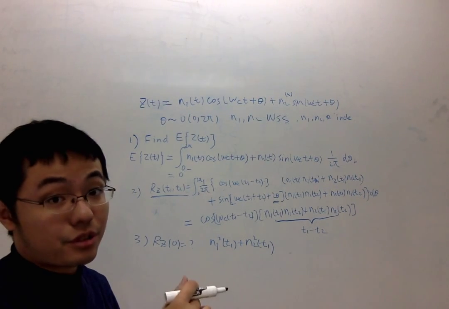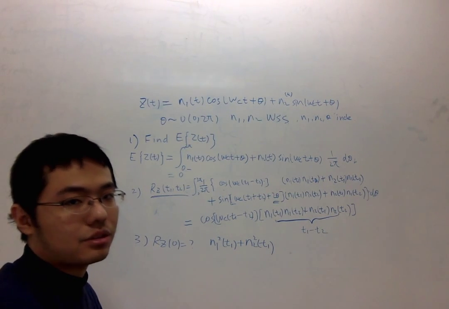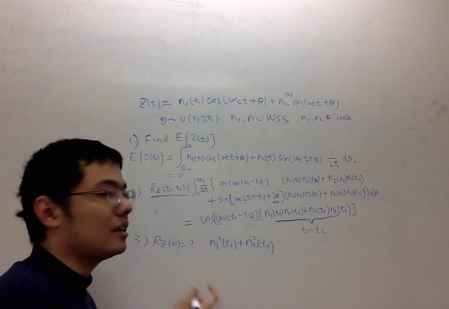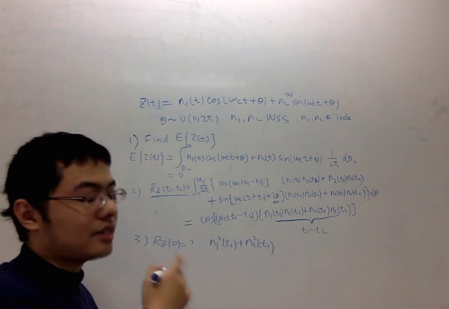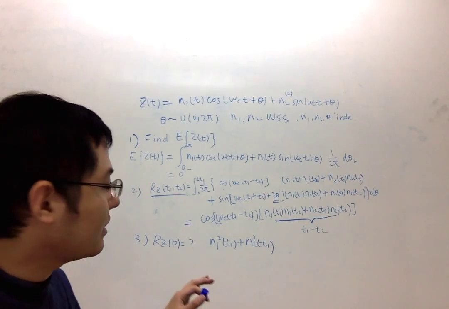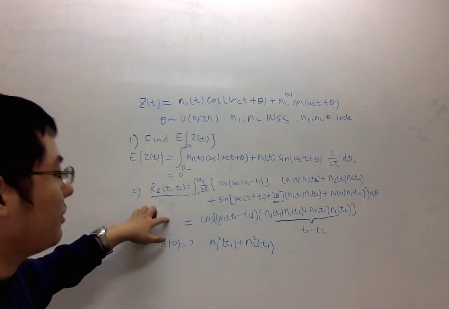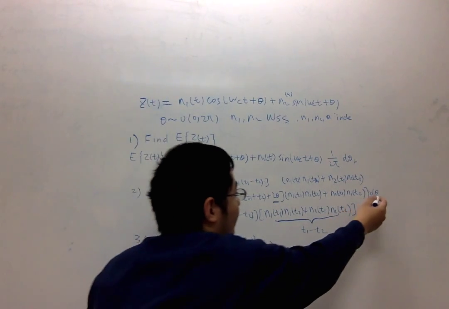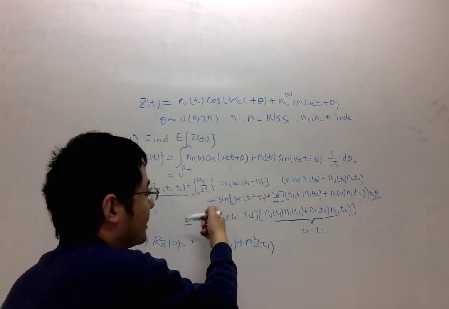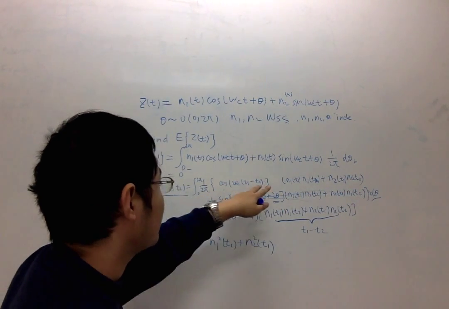Here we apply some trigonometric formulas, like cosine of alpha plus beta equals cosine alpha cosine beta minus sine alpha sine beta, and sine of alpha plus beta equals sine alpha cosine beta plus cosine alpha sine beta. We ignore the concrete calculations here, but after some simplification, we see there is 2 theta and our integration is over theta, so over a period the second term cancels and equals 0. But the first group of terms has no theta, so we keep it.